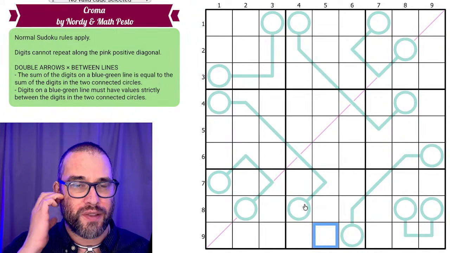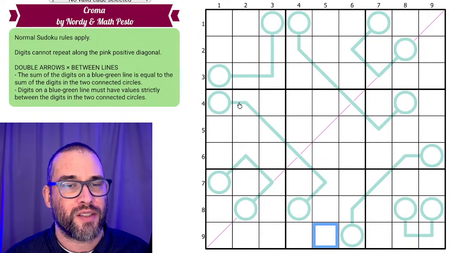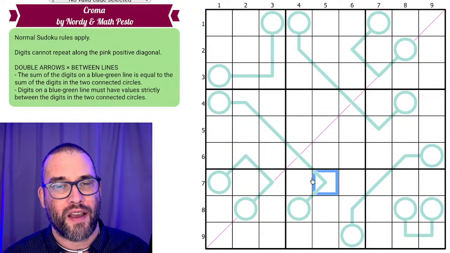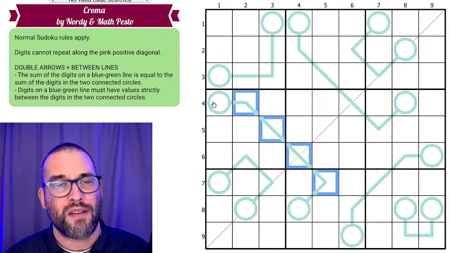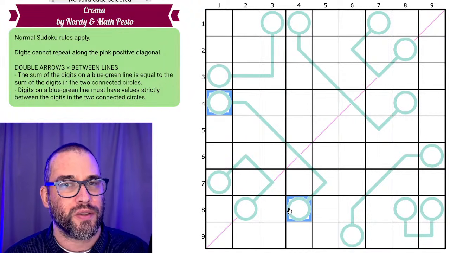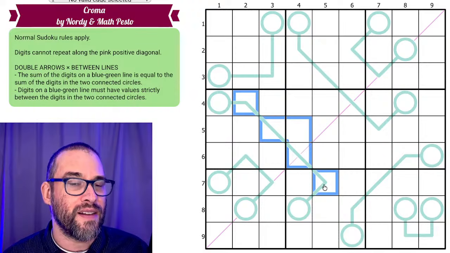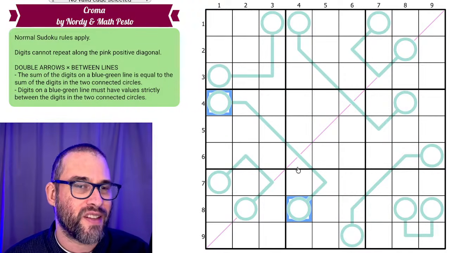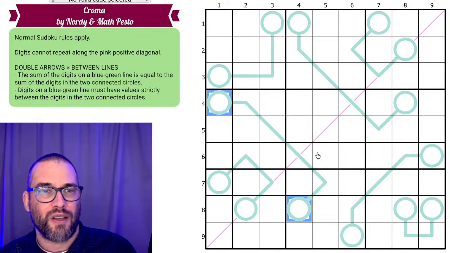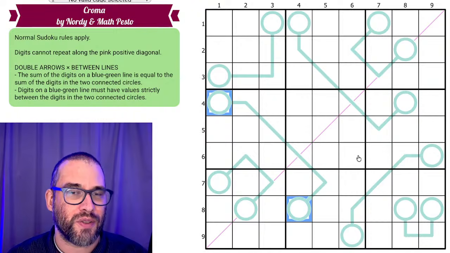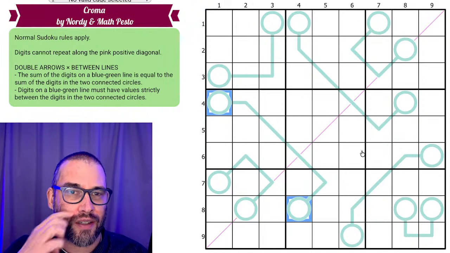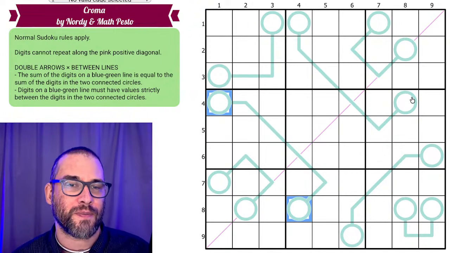So between lines are the same as the last puzzle, where the digits along the line have to be strictly between the digits in the circles. But they're also double arrows, where the digits along the line have the same sum as the digits in the circles. So I imagine those constraints will be pulling at each other in interesting ways.